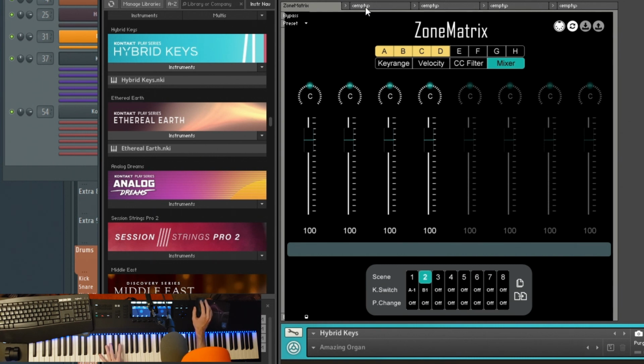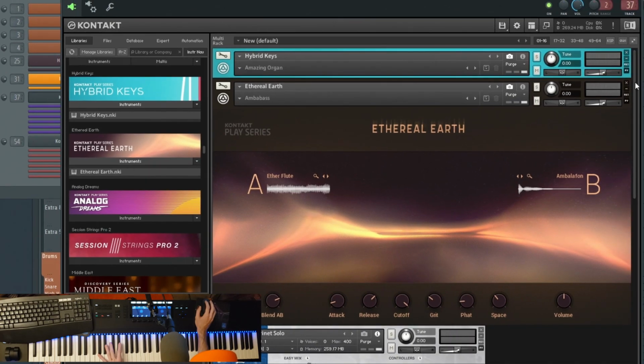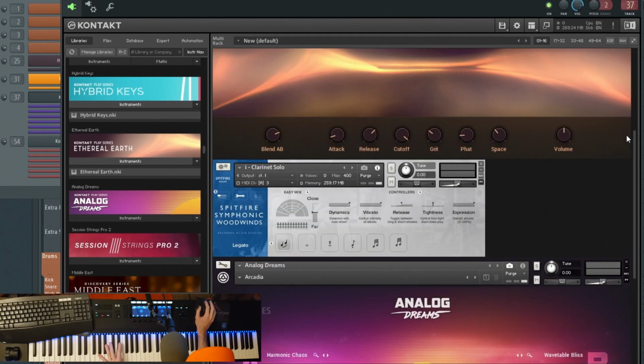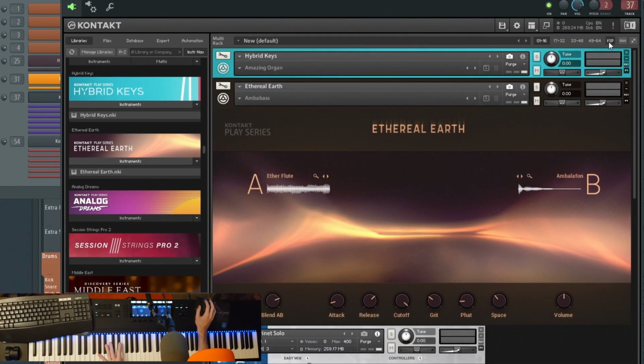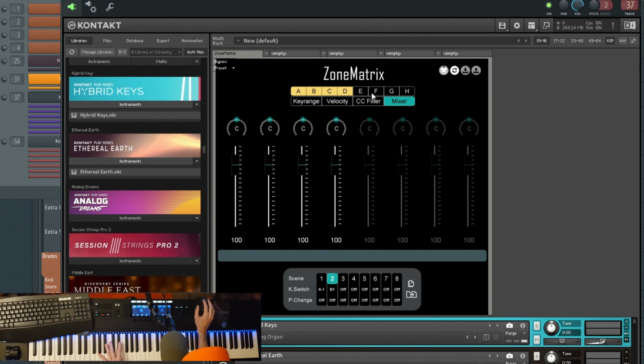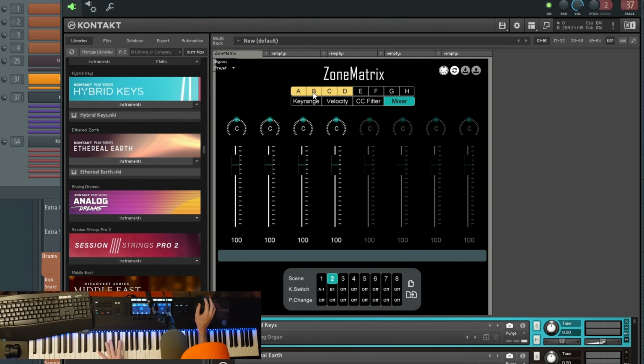And the way you open up these kinds of scripts is once you install them in the correct directory, which is all described in the manual, you can load up a bunch of instruments and hit this KSP up here. It brings up the Zone Matrix, and then from here you can have it interact with the instruments that you've got. Or you could load it up first. That's what I did. So I have here this quick example just to show you what it does.